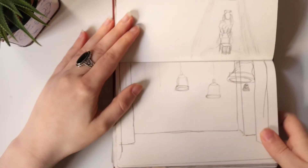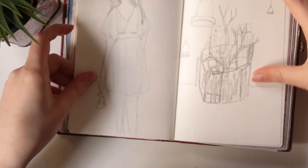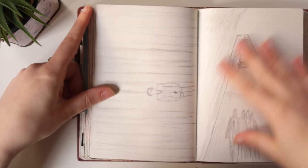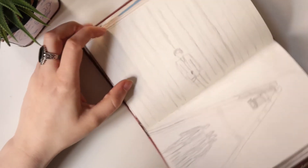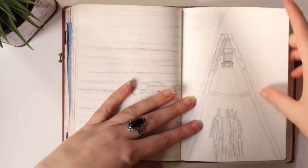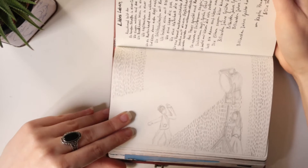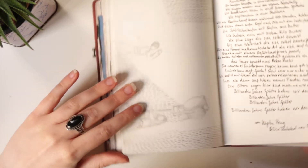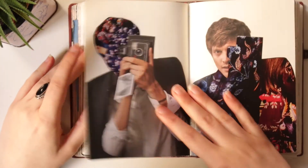But I really liked the challenge and I would definitely want to try it again, like I said in my first old sketchbook tour video of this kind of book from 2016. I think it would be really interesting to find out how I would fill a sketchbook like this in a month nowadays, now that I'm finished with art school.